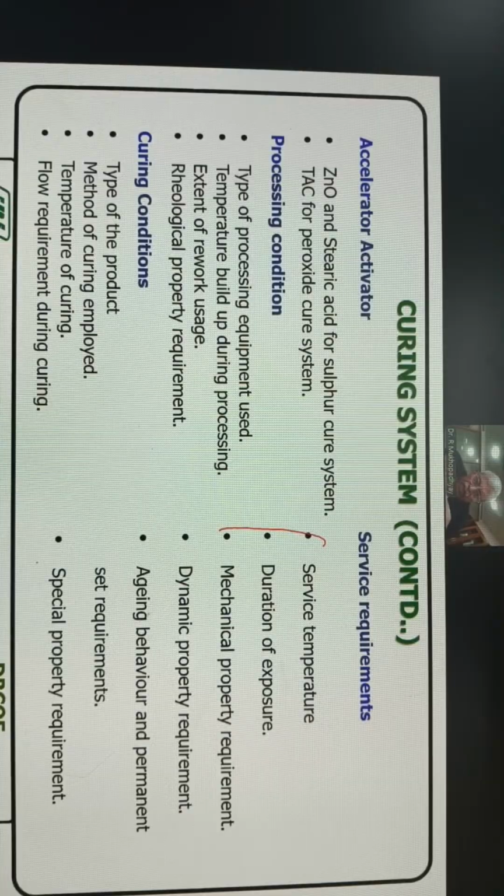Now for the peroxide condition also, the decomposition temperature of the peroxide is very, very important. If the curing temperature is not sufficient enough to decompose, you get an under cure problem. Then service requirement also decides the curing system. In the case of general purpose rubber, if you have a conventional system, you have an EV, heat resistance, the service temperature, you use natural rubber with this EV system. Duration, this is service requirement, also the compounder must note these criteria: temperature, duration of exposure, what mechanical properties are required. The curing system also plays a very important role to enhance certain physical properties, especially the compression set and set property.